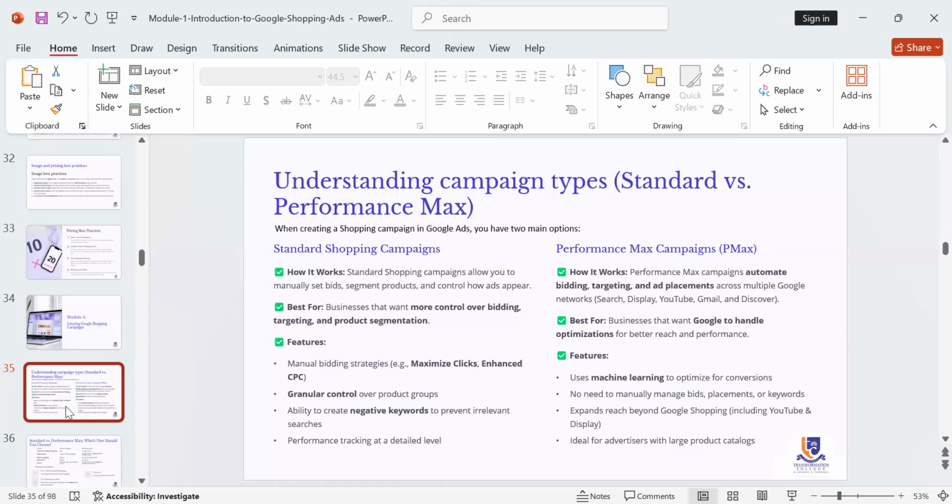Okay, the performance tracking level. When you use a standard shopping campaign for a particular place, you have the right level of reports and analysis.